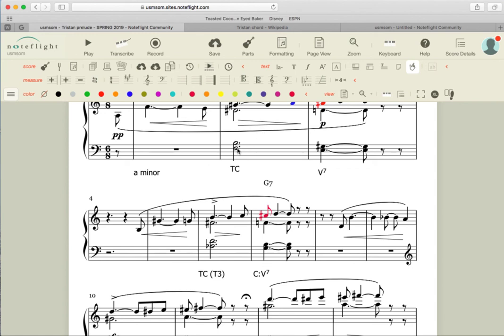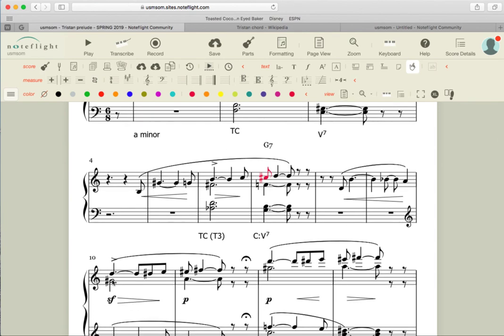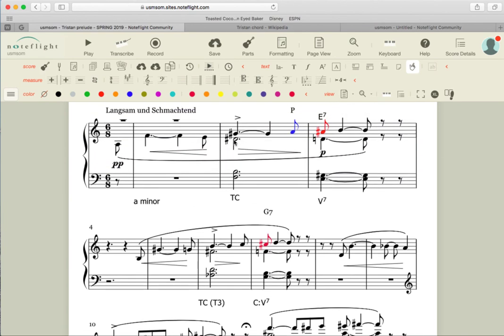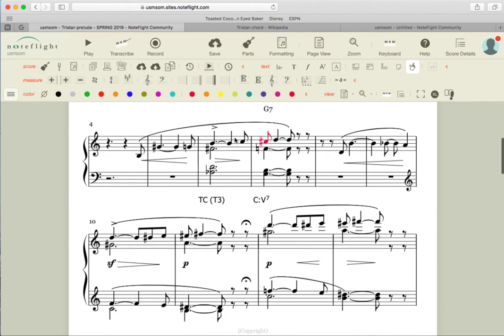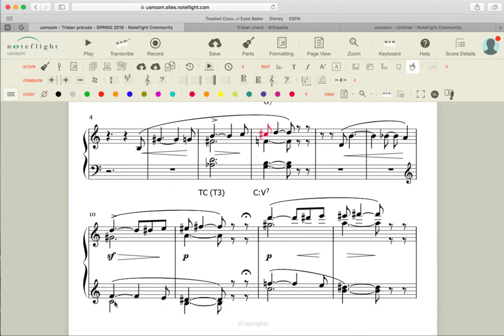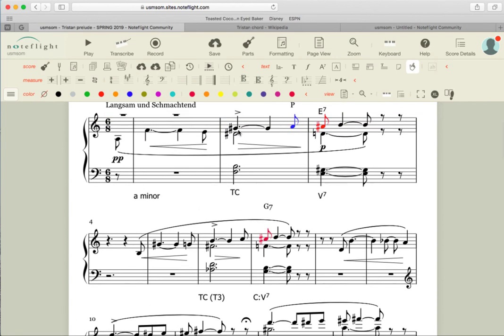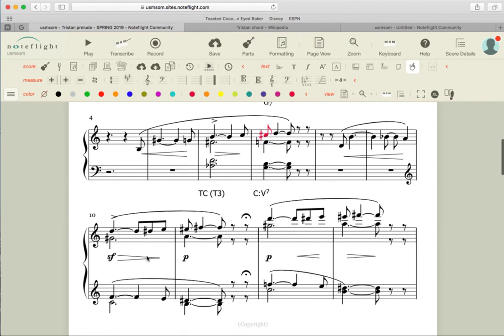So then what's a major sixth higher than B? Well, that would be G sharp. There it is. What's a major sixth higher than D sharp? That would be actually C, or B sharp, right? And lastly, G sharp, a major sixth higher than that, would be E sharp or F, right?